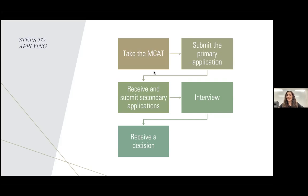Where do you take the Casper exam again, and is it during your junior year? So you'll take your Casper exam on the Casper website, and it'll probably be sent as a link to you from AMCAS. Once you submit your primary application, they'll say you are applying to schools that require the Casper exam. Not every school requires it, but MCG is one that does. So do be aware of that. If you're applying to schools that require the Casper exam, they'll let you know and send you a link to do it. I think I did it fall of my senior year after I had submitted my primary.